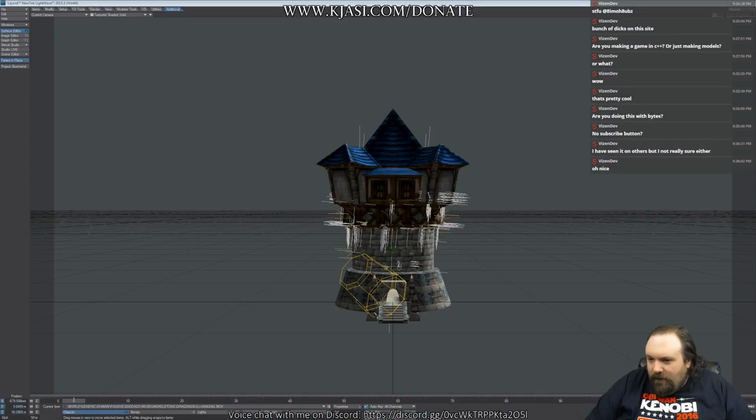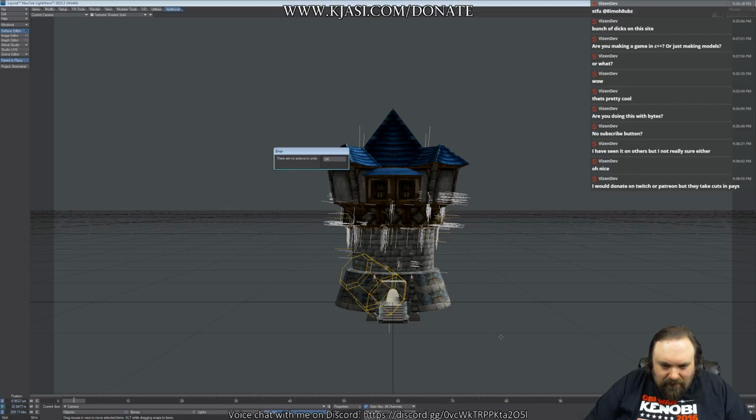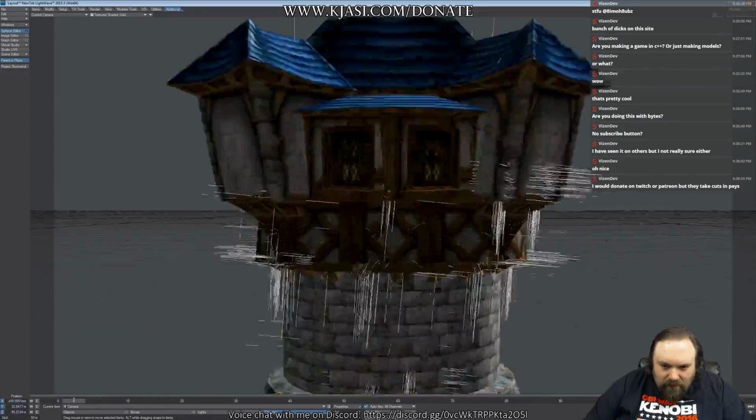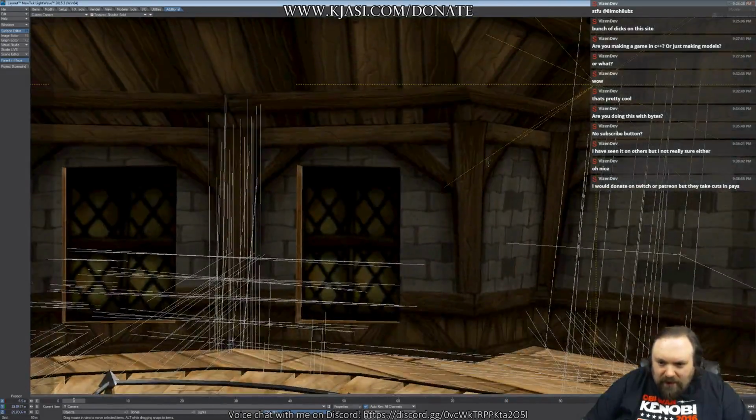Alright, and now we are in here, so we now have a new log. So we can now check this out. Oh no, wait, we wanted to actually look at it. Oh, damn it. We actually wanted to come in here and check out the lights.